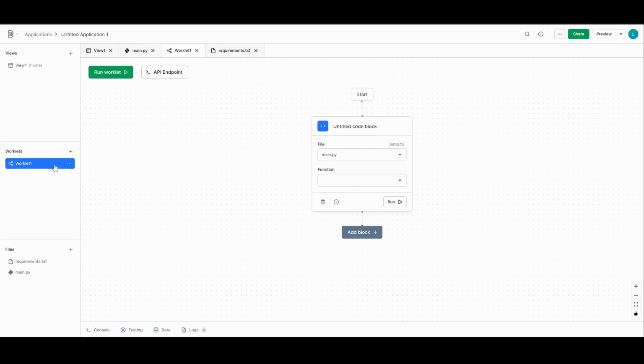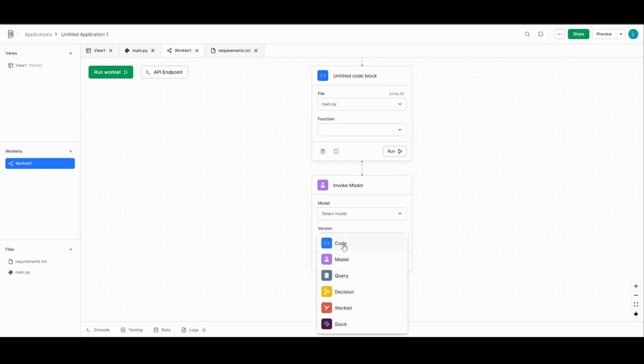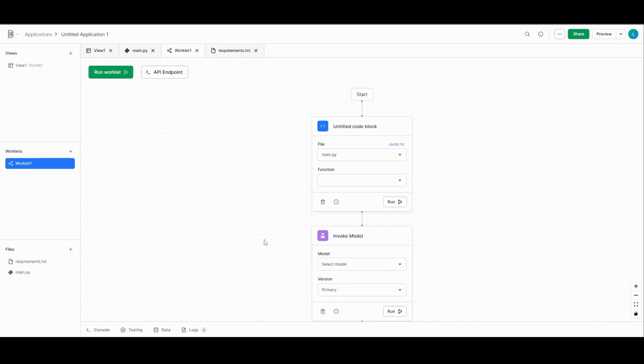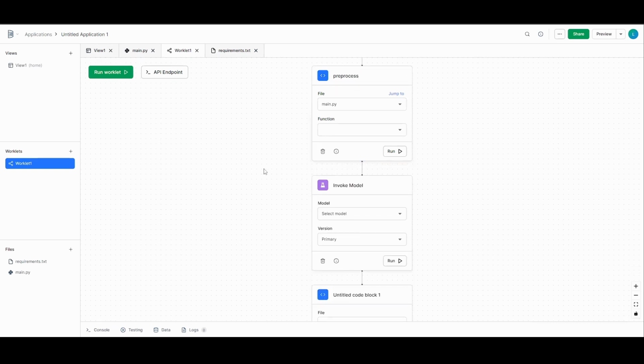To connect elements of the app we are building, we can use this worklet here. For our application to work, we need three blocks in our worklet. The first block is a code block, which we can call preprocess. This block is supposed to load in the text input from the user and then preprocess it so that our machine learning model can work with the data that it is getting.